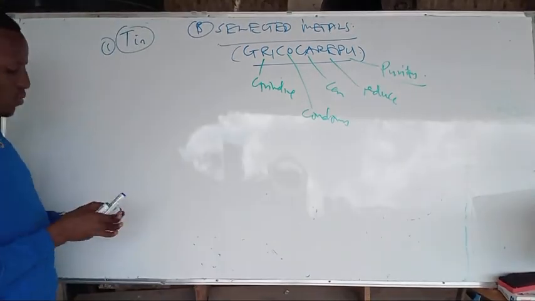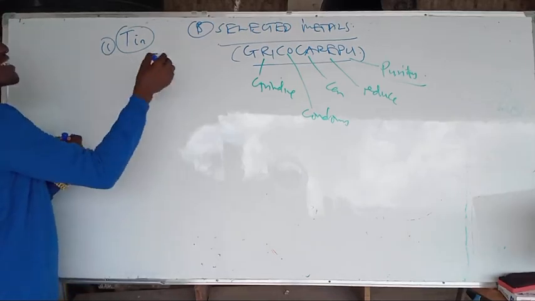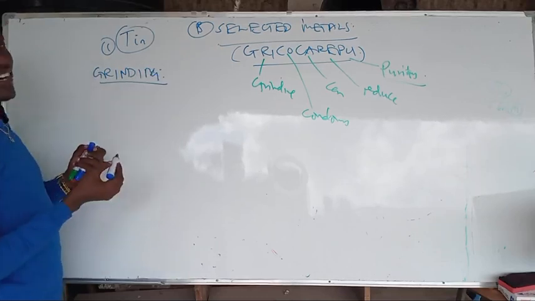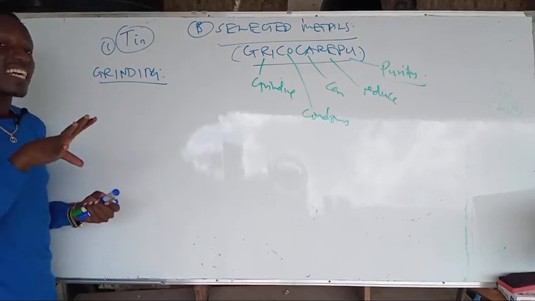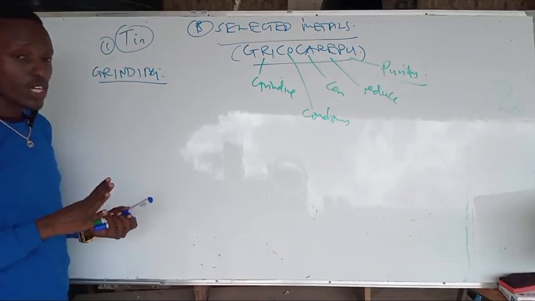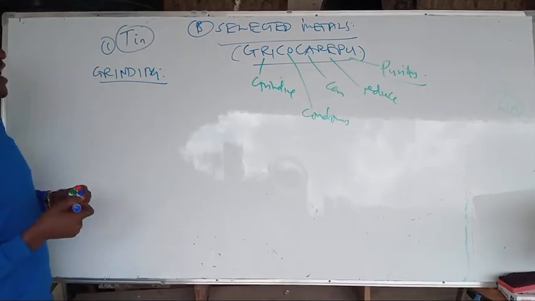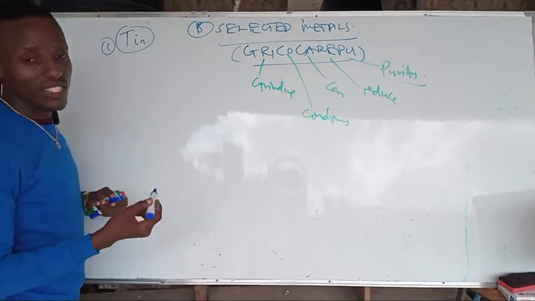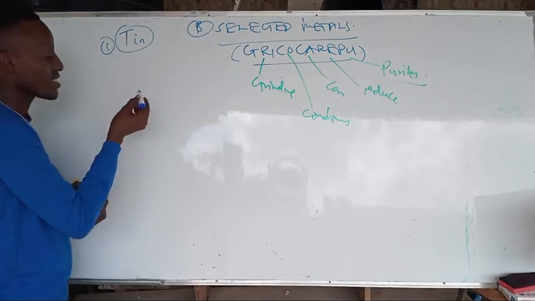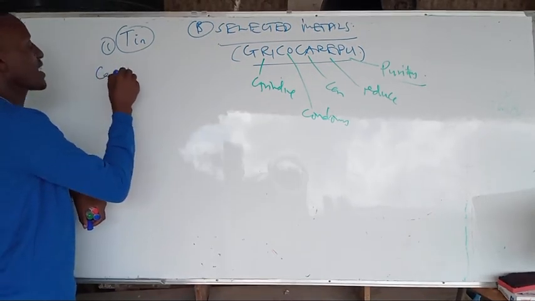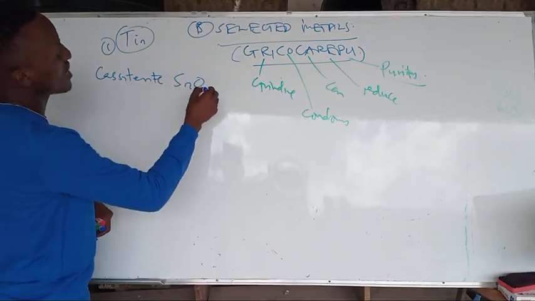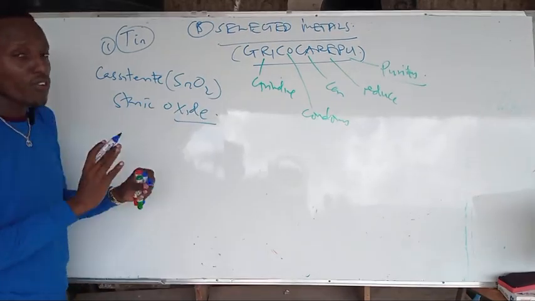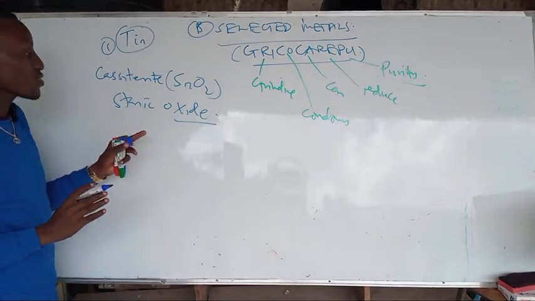So speaking about tin, you need to know about the grinding step. You just pick it as a paragraph, but following exact steps. For example, here, 14 now, you need to first know the natural existence. Tin tends to exist as cassiterite, or we call it stannic oxide. This is the natural existence. Before doing anything, you need to know about the natural existence.